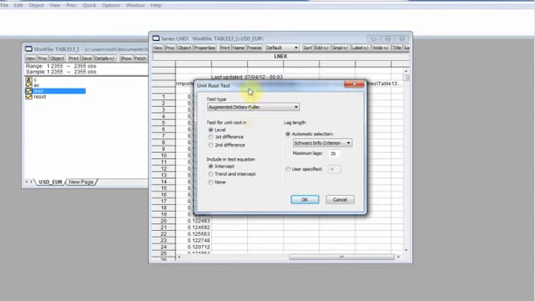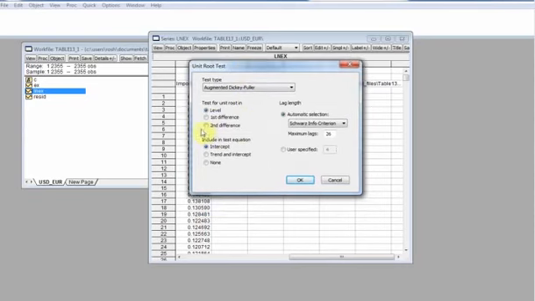Now what we want is to do the test in level. In other words, we will not difference the variable, we will not difference the series. We will leave it as in levels, so we will keep it as this. Now we will go to the second section here.